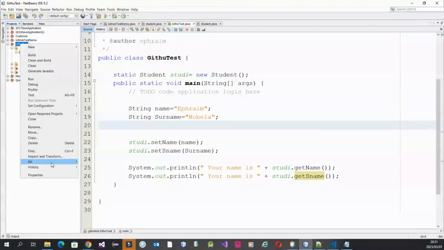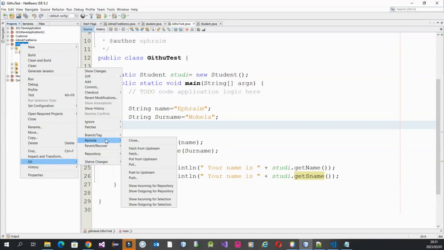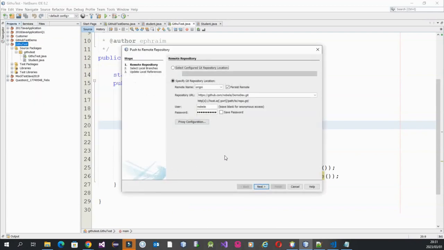Then you right click, and you go back to Git. What you want to do now is push this code remotely, meaning you want to create another branch. So you come and say push. You'll see now that it has selected the GitHub repository URL here.